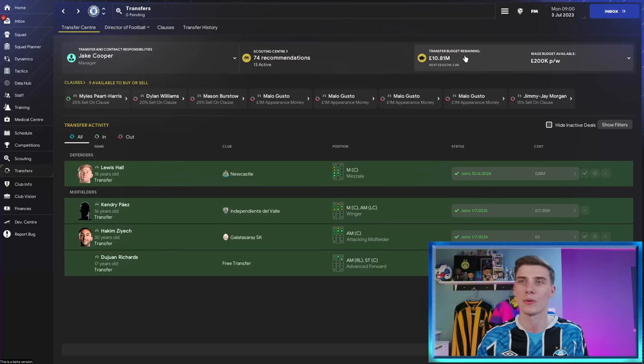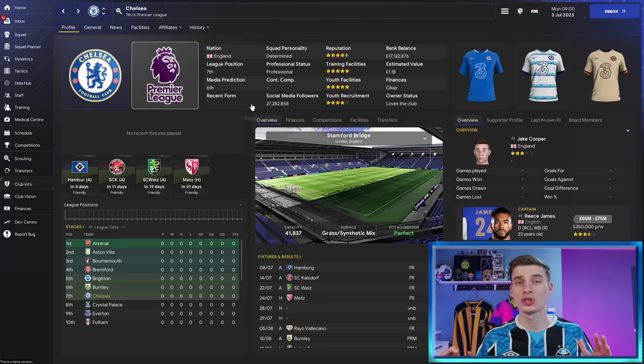But now our transfer budget has gone to 10 million from 6, and that's a completely new player that we could be able to sign now with that extra cash. Now I should note that was with Chelsea, and if you're playing with say Wrexham in League 2, there's going to be less chance of those huge fees, but always check them because you could find some money that's good relative to your club size.